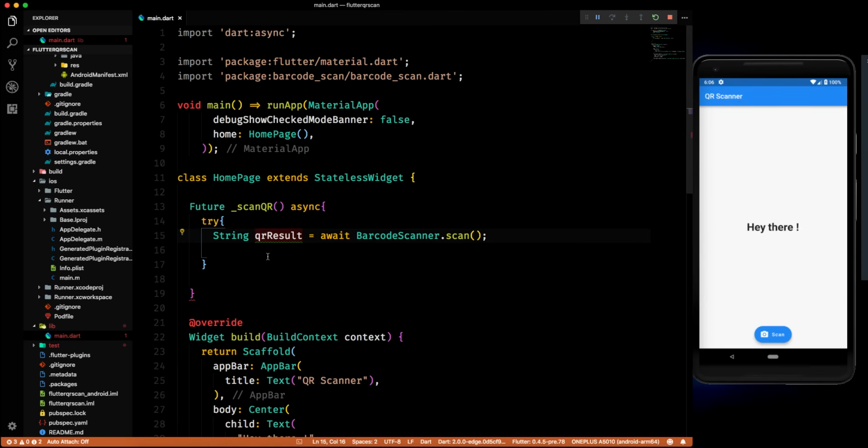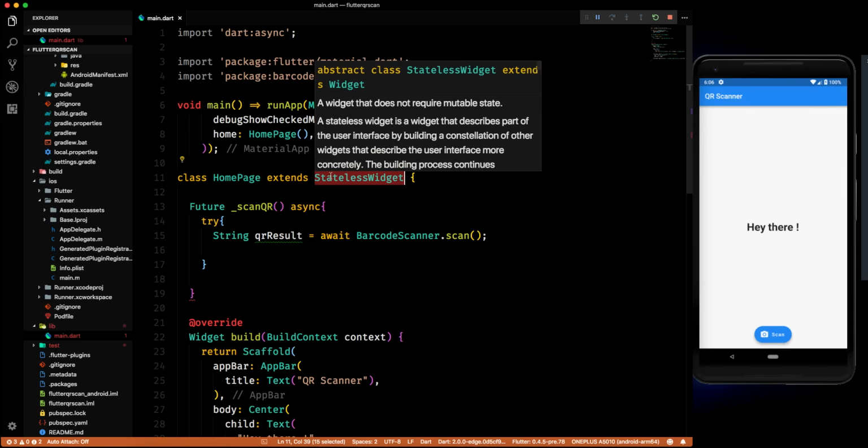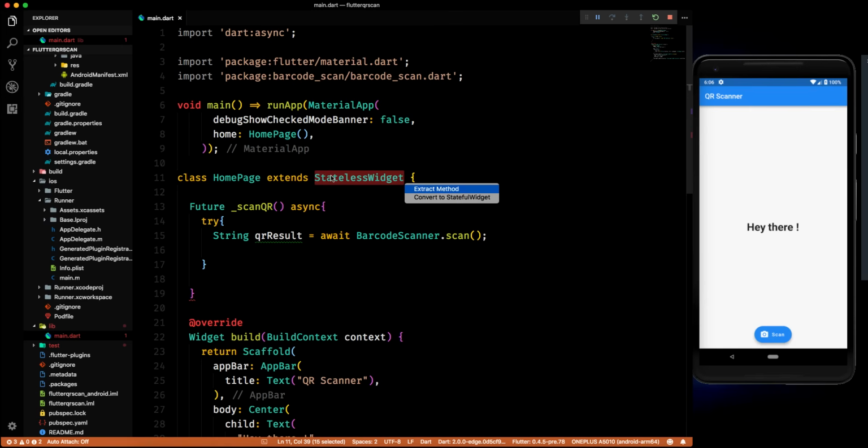So to access this state, we need to convert this class to a stateful widget. What we can do is click on this bulb, or press command dot or control dot, and here you will see convert to stateful widget. So you can convert it using this quick fix, or you can do it manually.